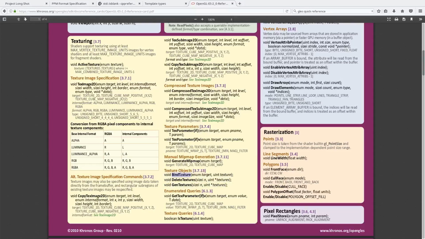Then once we've done that, we can transfer image data into it with texImage, which has a target and then a level and internal formats and sizes and heights and borders and a format, and we need to enable texturing. This is going to be lots of fun. Don't worry, we'll get through it. There are some texture parameters we need to set up, like wrapping and filtering, but that's doable.